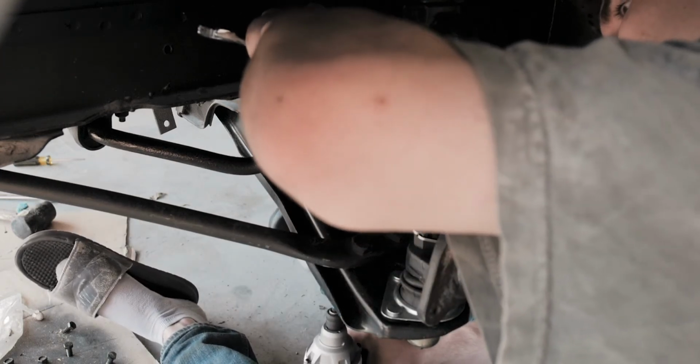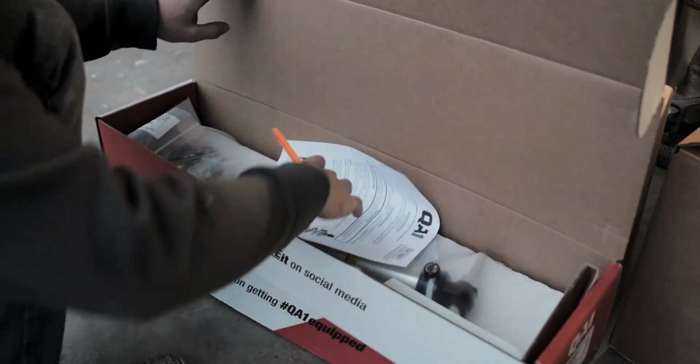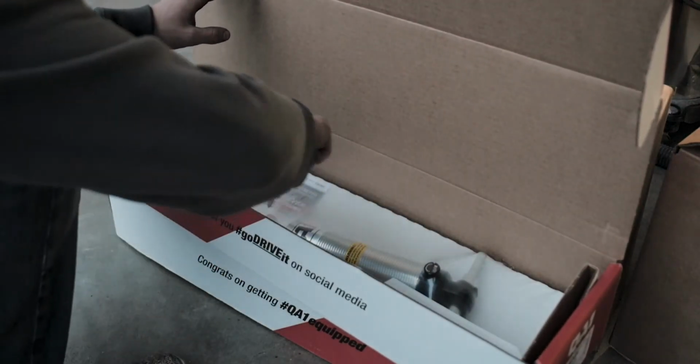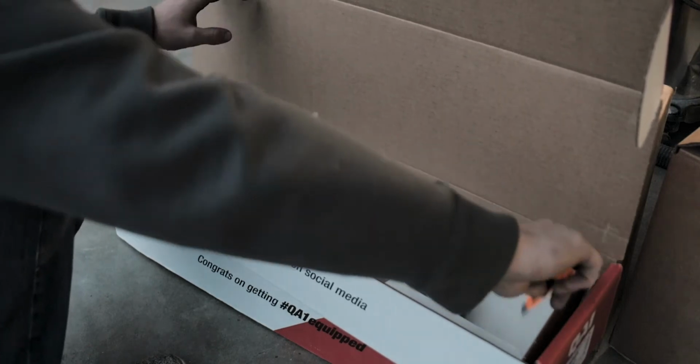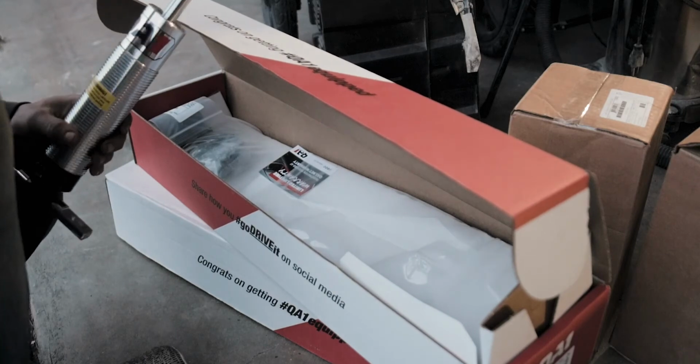One upgrade I did make to my front suspension is I bought a really nice set of QA1 coilovers, and I'm just going to take a minute to enjoy this beautiful box that it comes in. Looks pretty cute.